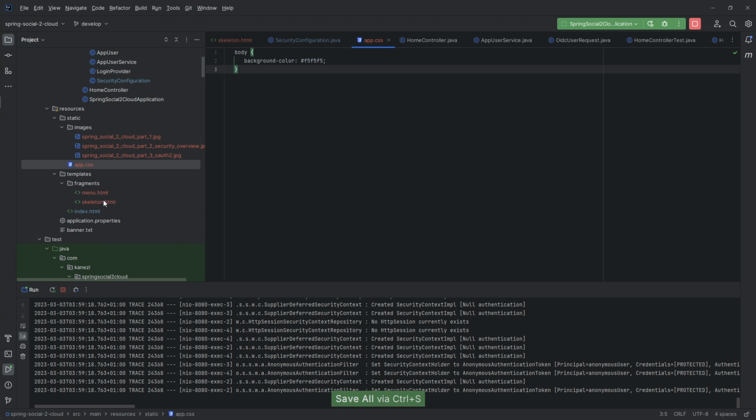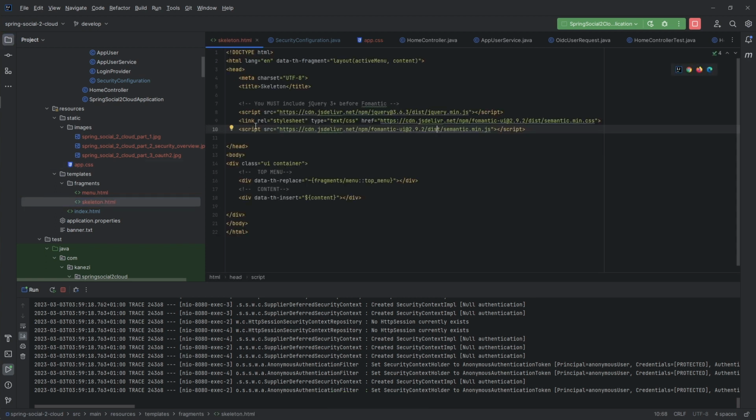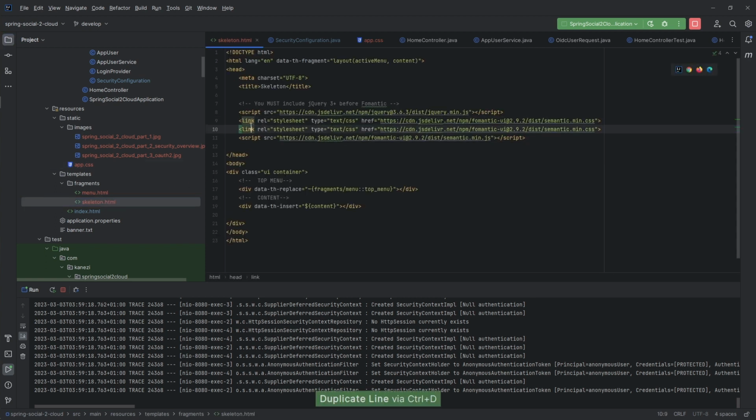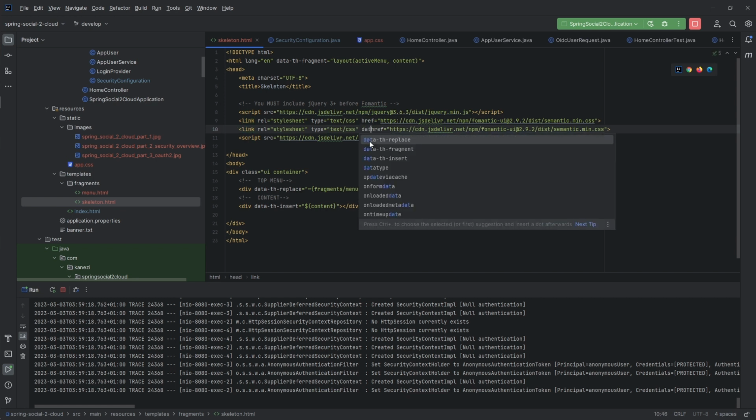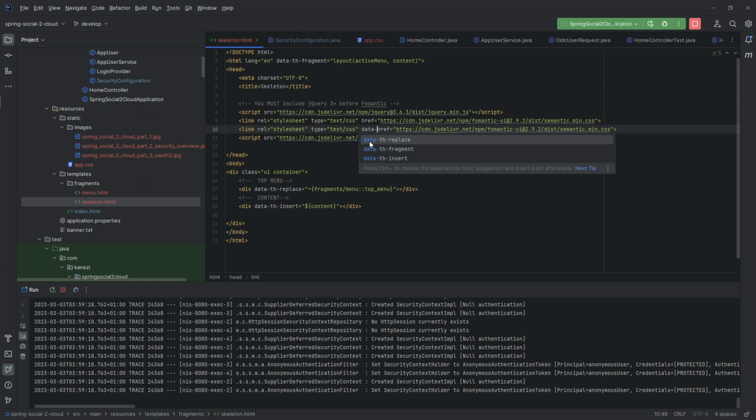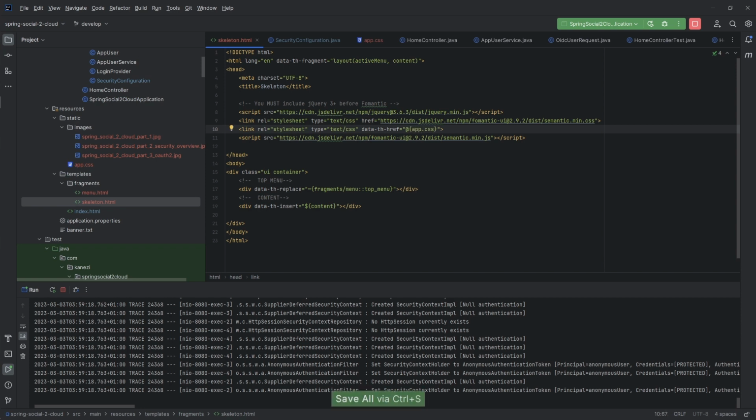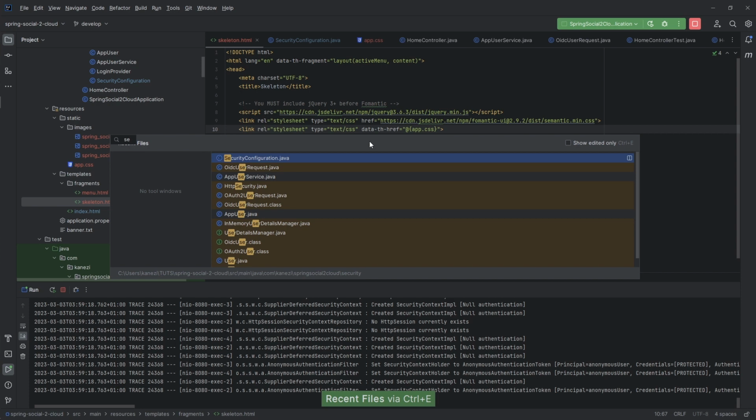Now we need to include the reference to this file in our skeleton so it can be used by our application. This time we can't use an absolute href because it's a file in our application, so in order for Thymeleaf to be able to find it, we'll need to use the @ reference. It's app CSS. And the same rule applies as for images.